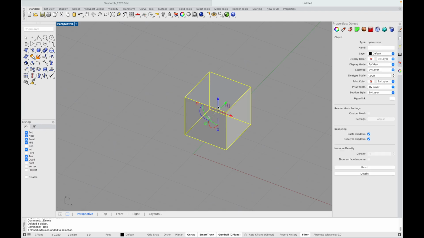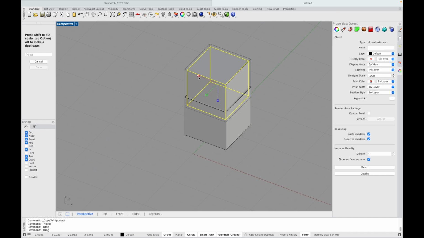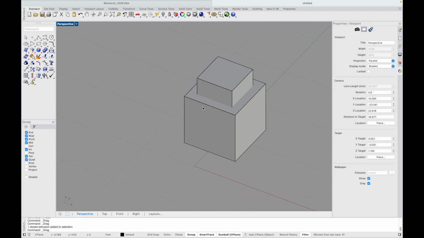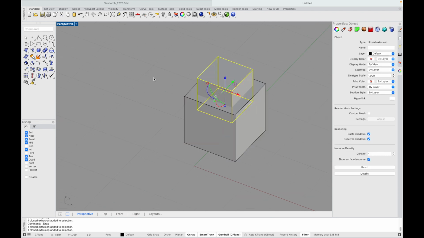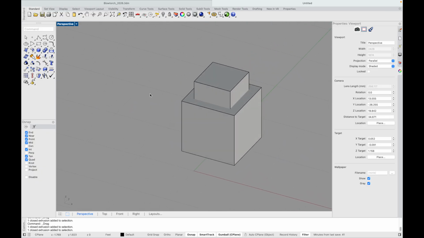Cool. And then I'm going to copy this, paste it, and maybe resize it a little bit so this interaction is a little more clear. All right, and I'm just going to smash it right through the surface of this thing. Now, this box and this box are crashed into each other, but there's still two distinct things. So if I want to make a 2D drawing of this shape, then I know that all of these edges where these boxes are real things, but this thing where they just crash into each other, there's not actually an edge there. That's just where stuff crashes.